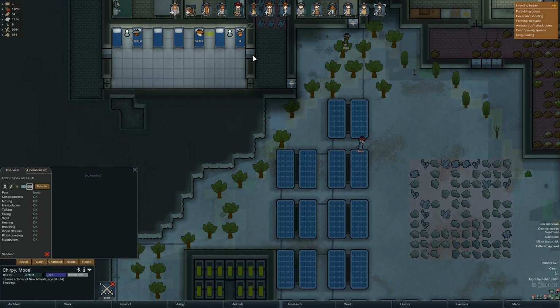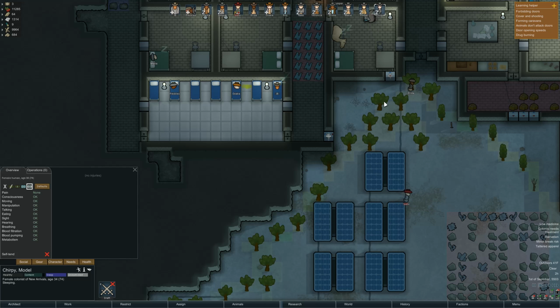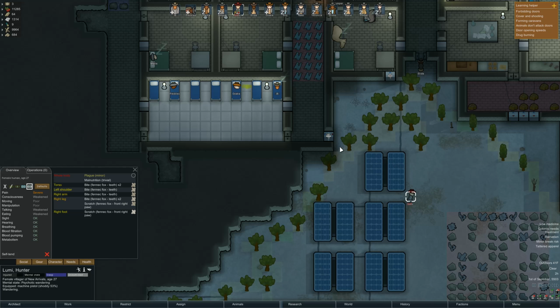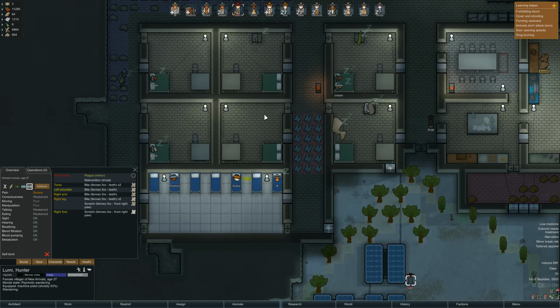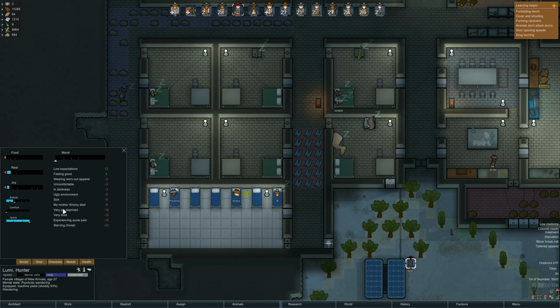So I guess it's just those four, including Lumi, if I can ever get her to go in there. She's got to get out of her daze, which I can go into real quick. Needs. This is basically all the things affecting her mood right here. She's got low expectations, so that makes her feel a little bit better. She's apparently feeling good despite the fact that she's wandering around in the cold and has the plague.